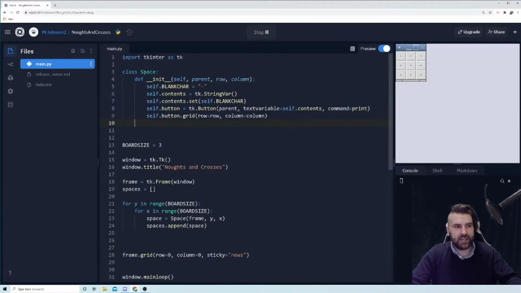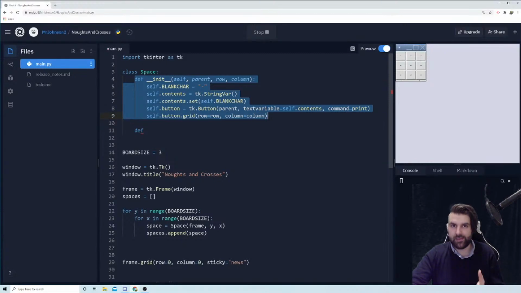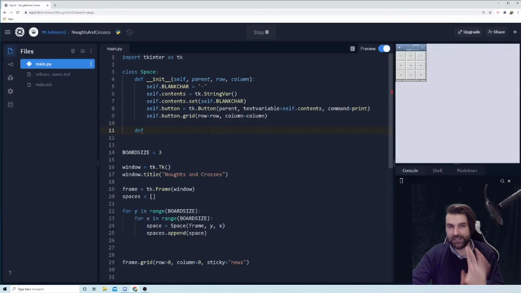So down here, inside space, just underneath our initialize function, I'm going to write a new function. Now, if I'm working inside a class and I have a function, we refer to these as methods. I might refer to them as functions a little bit, but strictly speaking these are called methods. So we're going to create a method, just a function that belongs to a class, and we're going to call it setContents.